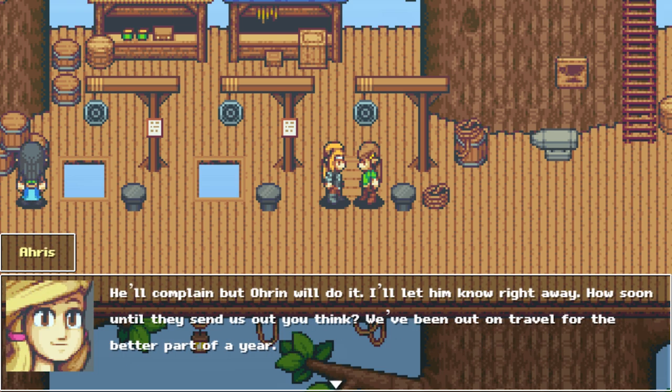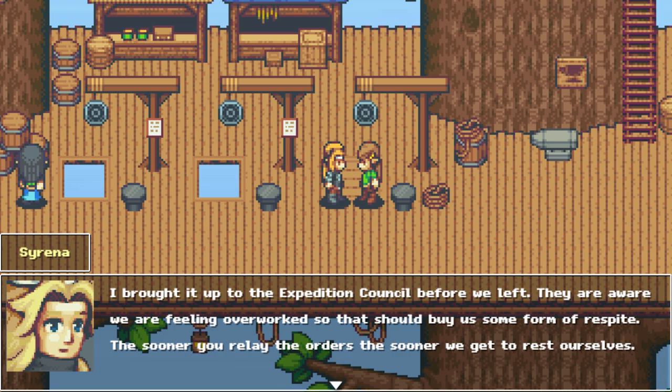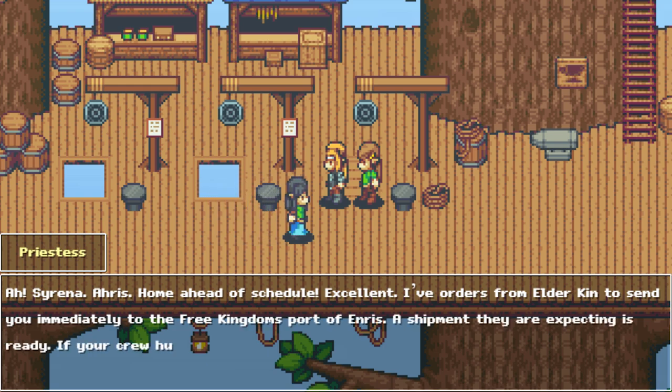How soon until they send us out, you think? We've been out on travel for the better part of a year. Well, I brought it up with the Expedition Council before we left. They're aware we are feeling overworked, so that should buy us some form of respite. The sooner you relay the orders, the sooner we get to rest ourselves. Yes, ma'am. However... Ah, Serena Aris. Home ahead of schedule, excellent. I've ordered some elder kin to send you immediately to the Free Kingdom's port of Enris. A shipment they are expecting is ready. If your queue hurries, you can head out before dusk today.